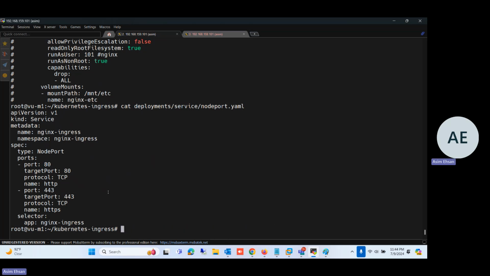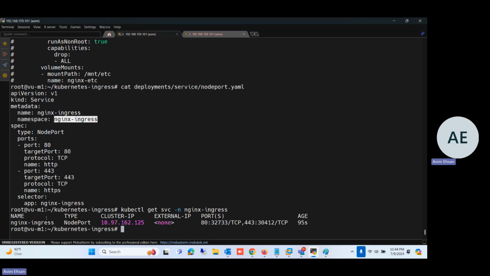And here if I show you kubectl get svc -n Nginx Ingress, you can see the node port type of service created. This is a cluster IP, and this port out of the cluster can reach port 80 on the Nginx Ingress controller, and this port out of the cluster can reach port 443 on my Ingress controller.